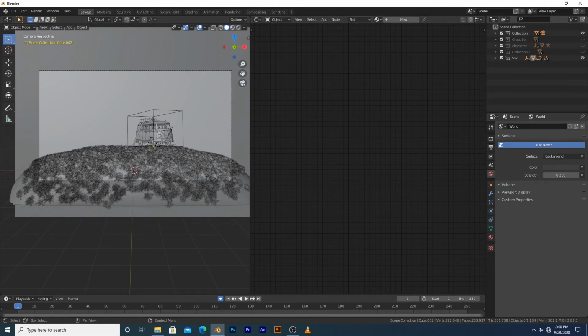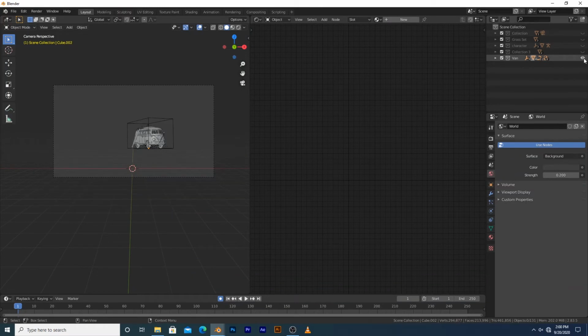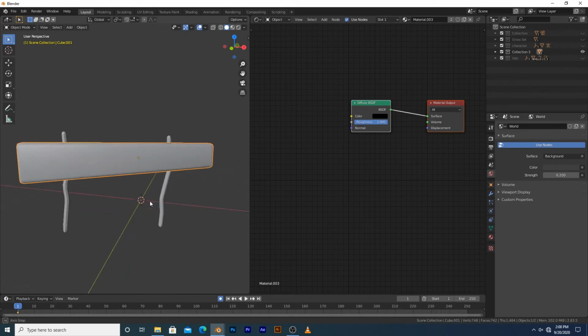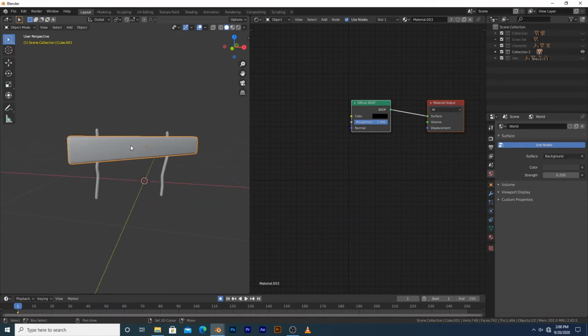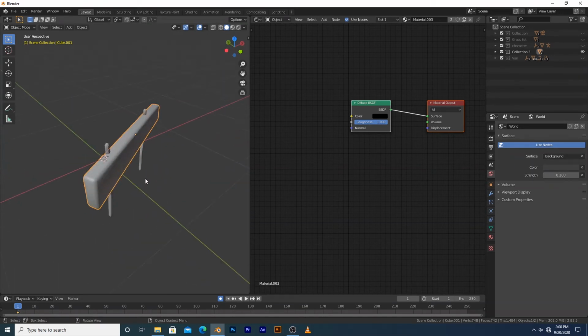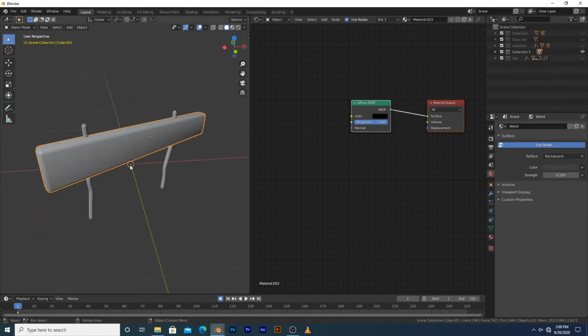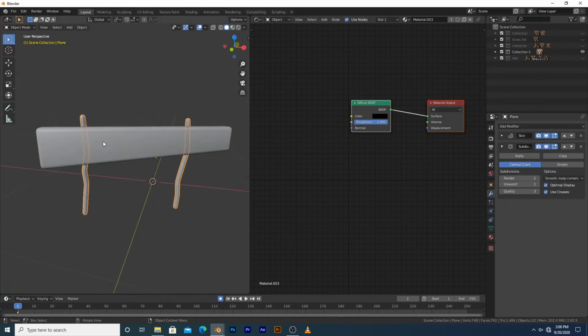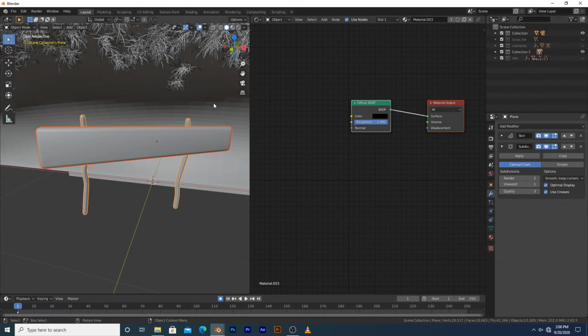And then another thing which I done, I'll disable the van, and that is this little thing over here, sort of like a board that you see in cases that indicates where to go and things like that. And this is just basically a cube which I stretched out and rotated, and these are vertices with a modifier on it, a skin modifier and a subdivision surface. Very easy to make. I want to show you how to do that. No, I don't want to mock your intelligence. So I'll also grab that and I will move that in as well.